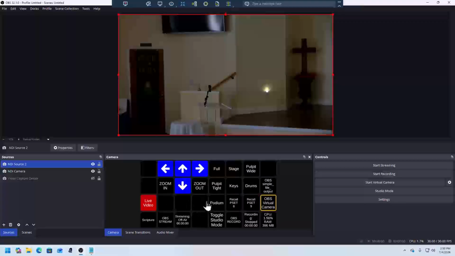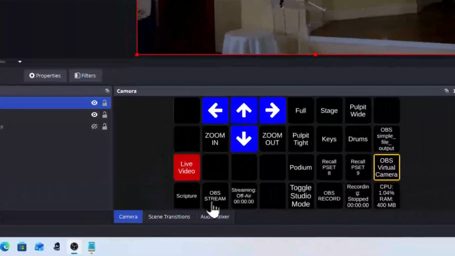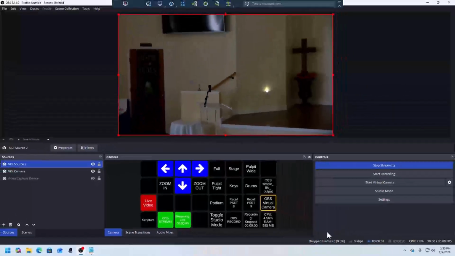There are other presets here that have not been added yet, and we can add those in later as we need to. So one thing we talked about, you're going to be streaming to Facebook. So from this program, all you're going to have to do is either click on this button that says OBS Stream, or over here on the right hand side where it says Start Streaming. Okay, when I click that, it is actually going to go out and make the connection to Facebook. These icons down in the bottom tell me that we are connected and everything was successfully able to be started to send over to Facebook.